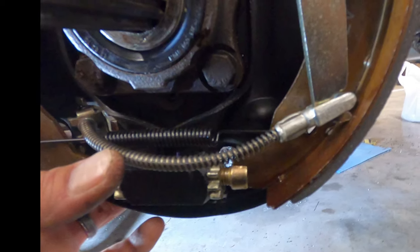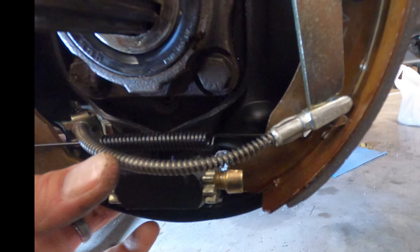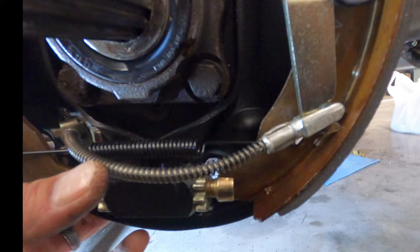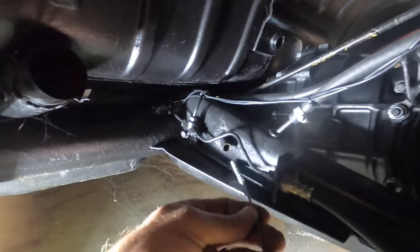This is a picture of the new one, but you want to make sure you take the drum hub off so you can access everything. You're gonna pull the cable off that right side of the arm and then one bolt in the back, and pull it out just like that.